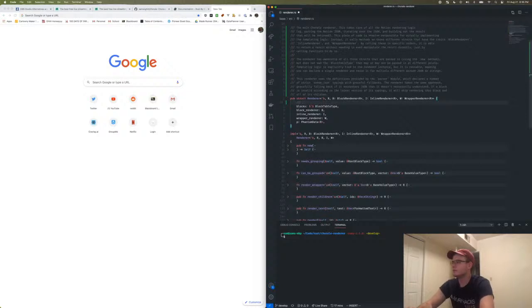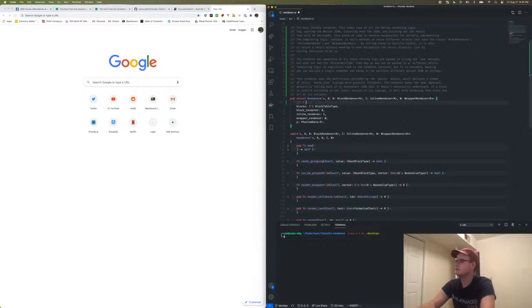So this blocks variable is just a caching value to make passing down the blocks a lot easier.